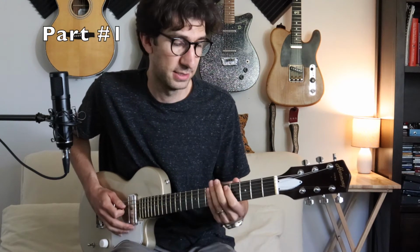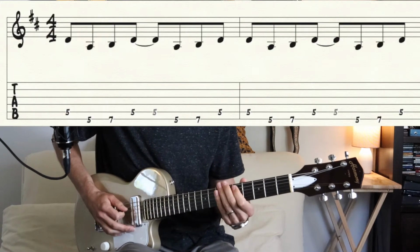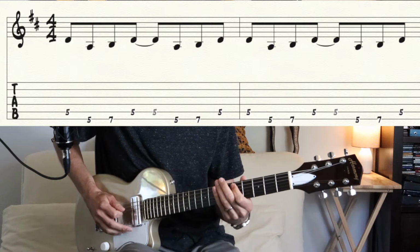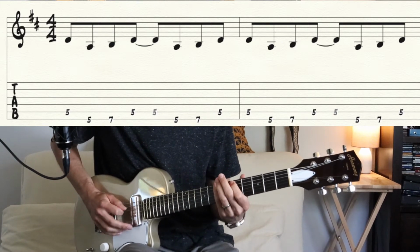The first guitar part is purely going to be doubling the bass. So let's break that down. 1 and 2 and 3 and 4 and 1 and 2 and 3 and 4 and. So it's this little syncopated line, and that's just doubling the bass. So one way to get the first guitar part in is just double what the bass is playing.